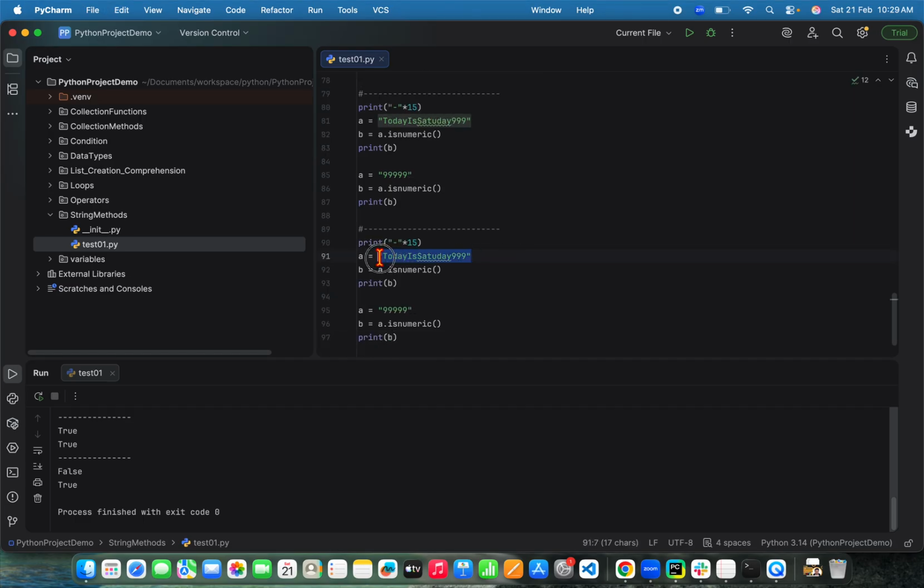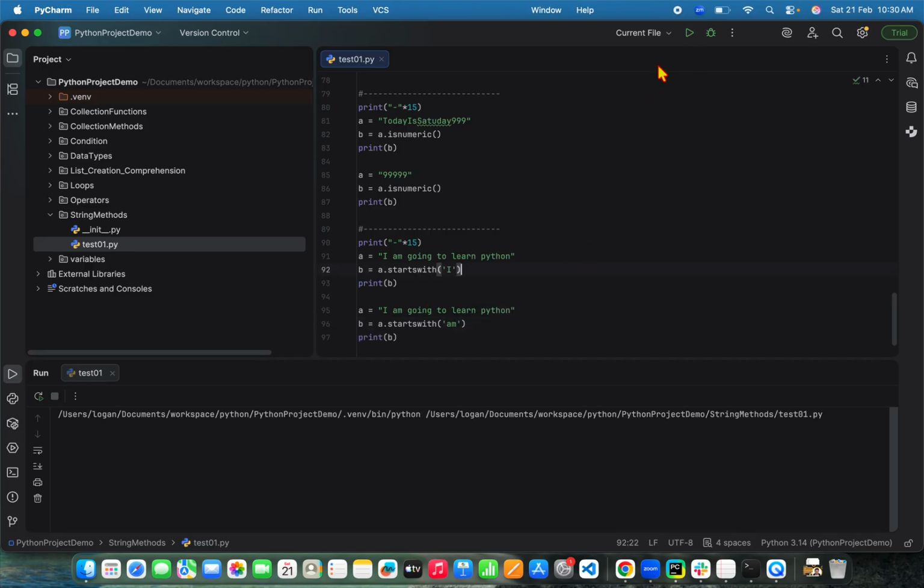And then we'll see startswith. For this, I'll say "I am going to learn Python", and then I'm going to use startswith, and I can say "I", and here I'll be using the same, but instead of "I", I'll give a different one, say "am".